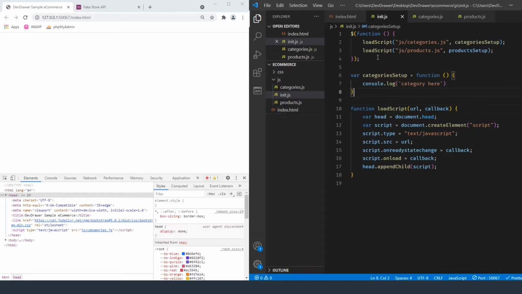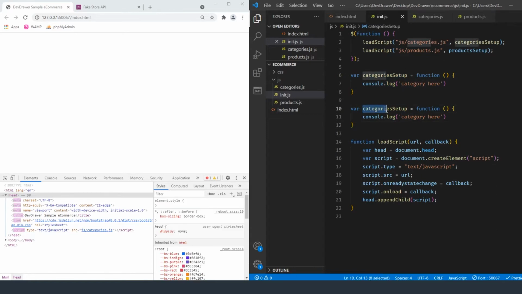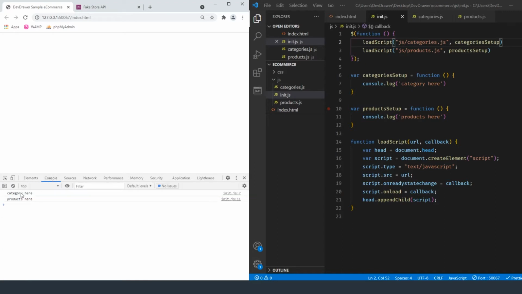And then let's create another one called products setup, and we're going to do products here. And get rid of that. Okay, all right, so now we can see that it's adding categories and products. If we open up our console log, we can see that it is also populating our console log here.